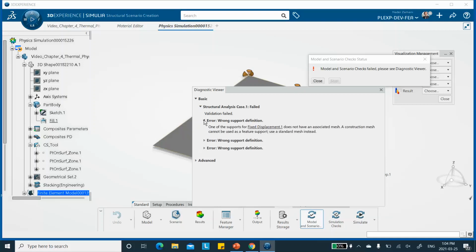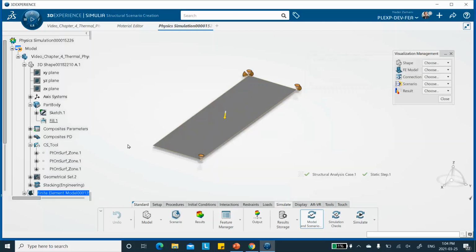The reason is that the thing that I picked to apply the 1, 2, 3 rule was not actually a vertex. Something was blocking that, and I inadvertently picked that, and it says that, look, you put a restraint on a point that basically doesn't have a mesh associated with it. We say, fine. So here's what I'm going to do. I'm going to cancel that. I'm going to cancel this.